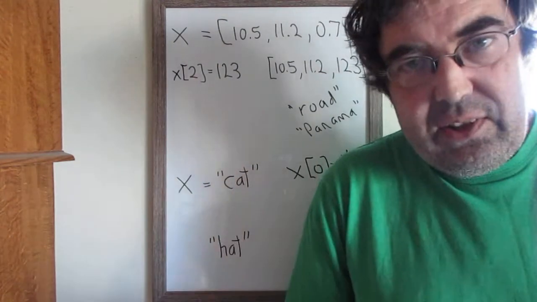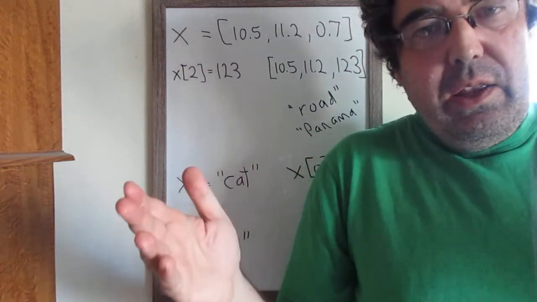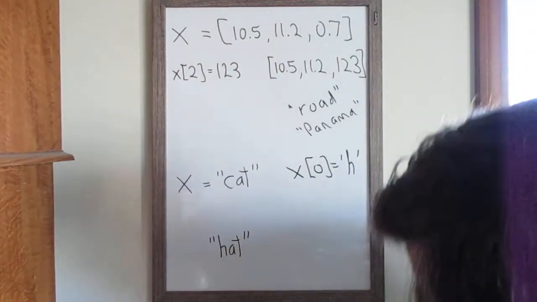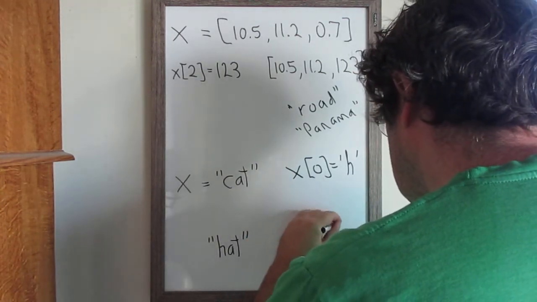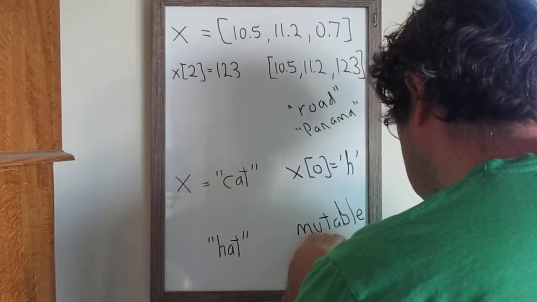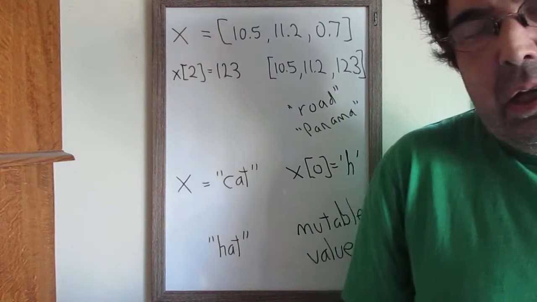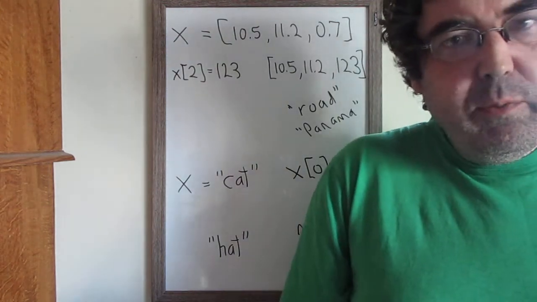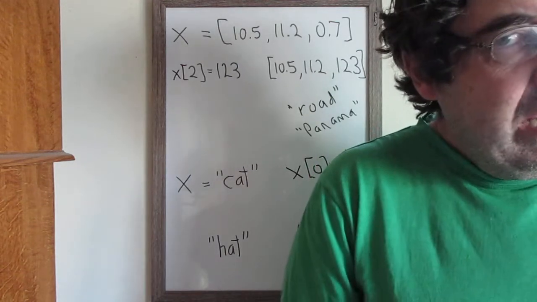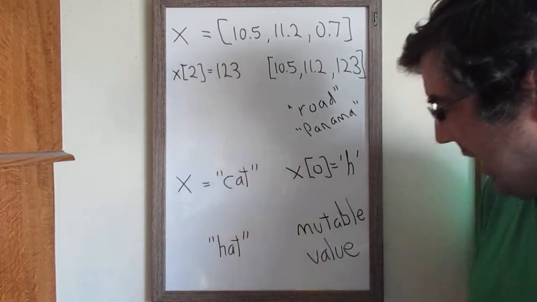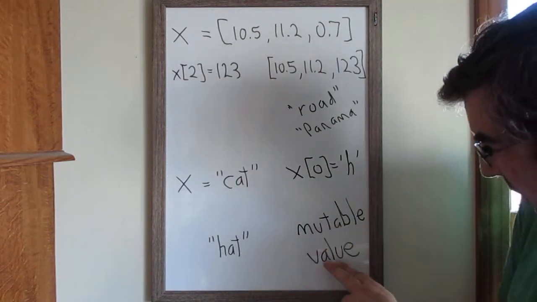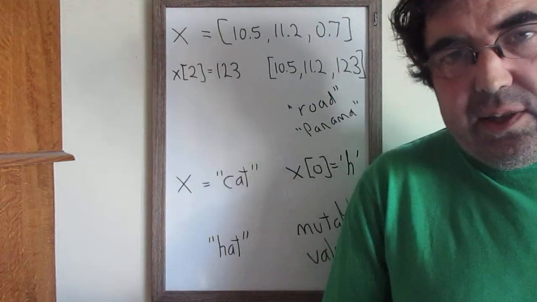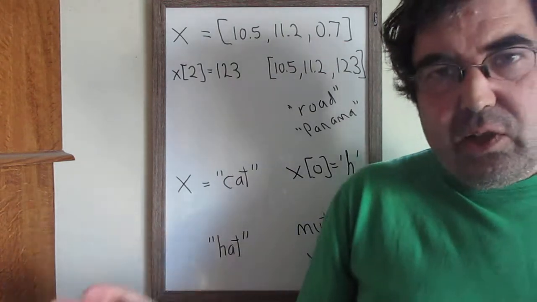So this example here is an example that demonstrates a mutable value. So what I was explaining earlier is that some examples, if you're confused, you might think that's an example of a mutable value, and I had to carefully explain that it was not. But in this case, this is an example that demonstrates, in fact, a mutable value. And remember, this is only possible where the designer of the programming language decided that strings would be mutable.